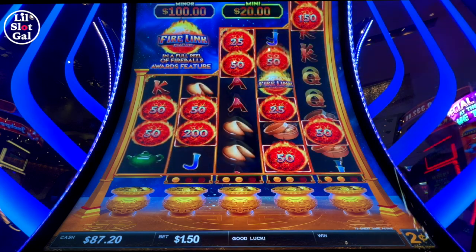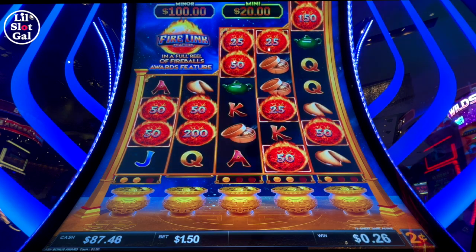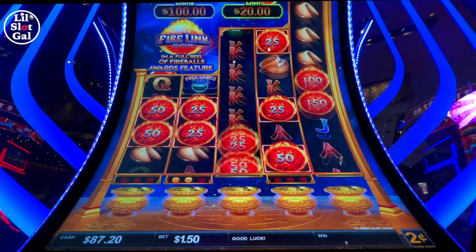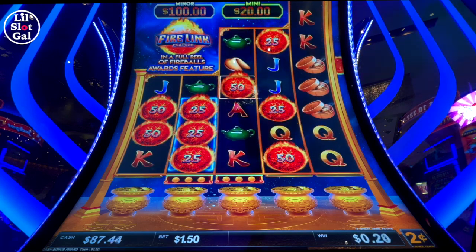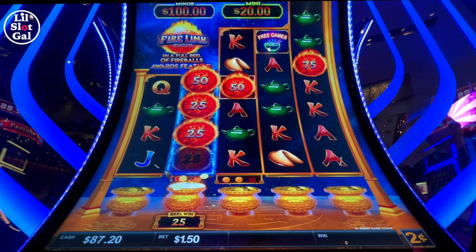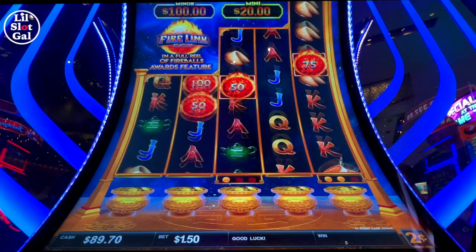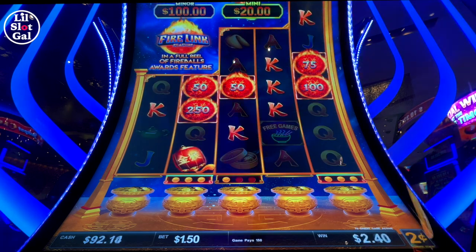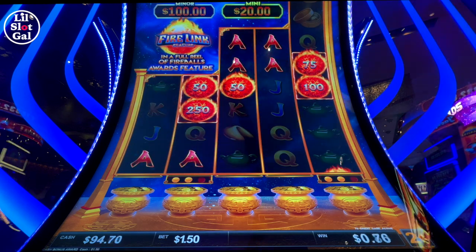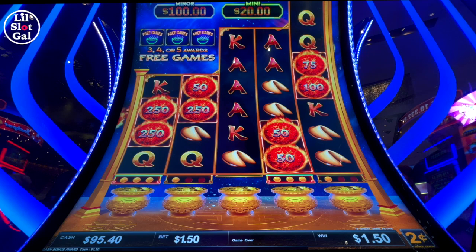They look so pretty when you see all those fireballs. Okay, we got another small one. 250. Okay, like I said, every little bit counts. We need to get one of those big ones. This is a tough game.